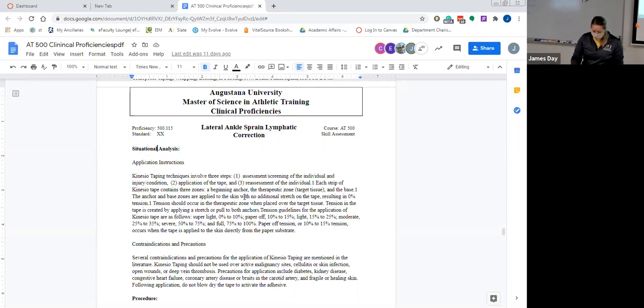Like I said, I do have a book here, so if I have an individual that comes with something particular, I can look up that body part or whatever it might be. That'll give me better step-by-step instructions on how to apply it for whatever instance I'm going to apply it for. Okay.